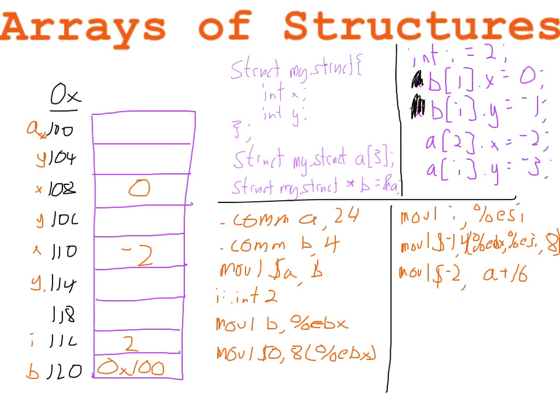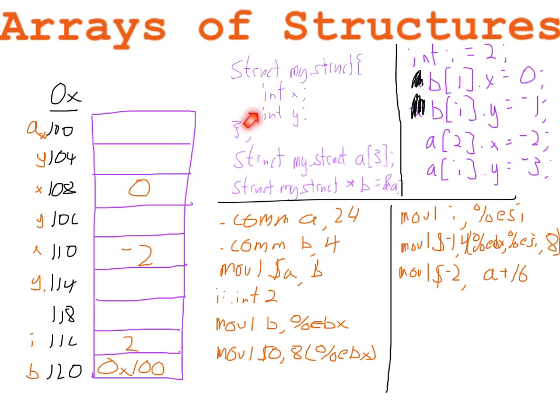So for any type of indexed addressing, we need to have those 3 pieces of information in order to compute what address of our memory map we want to go to. We need to know the base, or where does the array start. In this case, that's going to be specified with A. We also need to know what index we need to go to, and that's going to be defined by I. We want to increment into A, I positions, and then finally we need to know the size of each element in our array. And so for an integer, that would be 4, but this is a structure, so remember this is a user-defined data type, and our size should be 8 in this case. This integer is 4 plus this integer, which is also 4, for a total of 8.